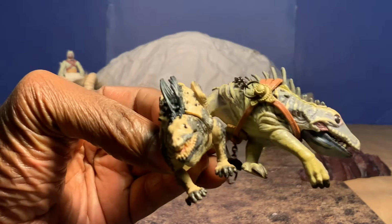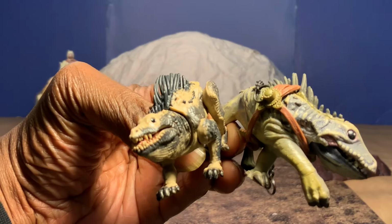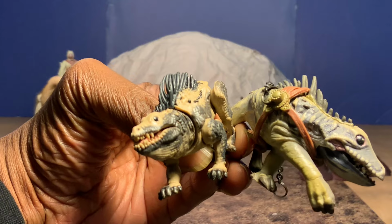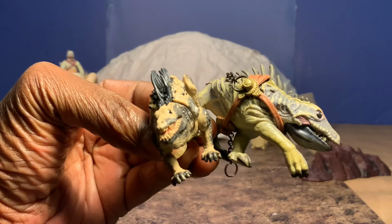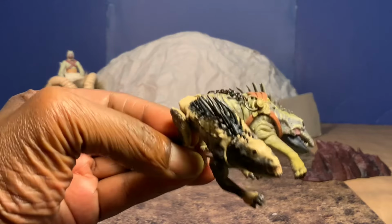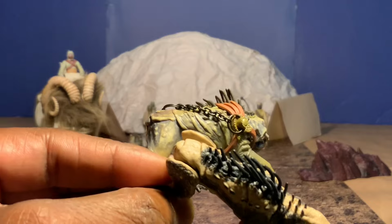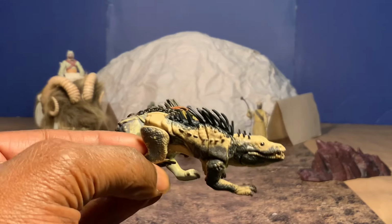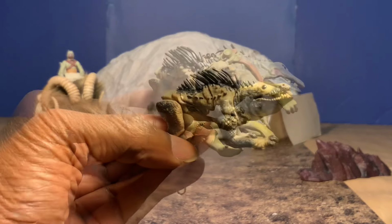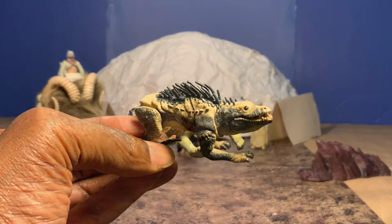Obviously the color is different too, but again, you can explain that by the younger one having just a darker shade, and it will lighten up as the pup gets older. So really nice. And then of course your Power of the Force also comes with the harness and chain, which is a nice touch. I wish they had included that with this particular set. You have your comparisons between your two Massives there. Really, really cool. All right, you guys.